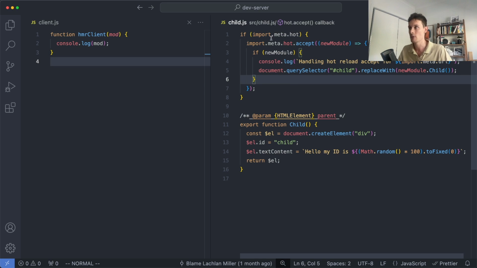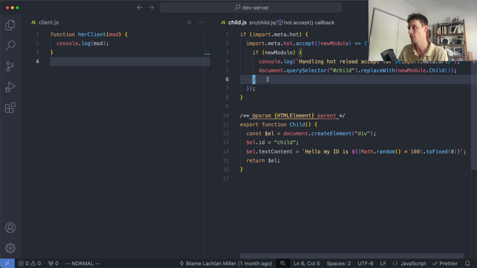The first thing you always do is see if hot actually exists. This tells us we're in a development environment that does have hot module reload enabled. We're then going to have an accept callback, and this is something common across all hot module reload frameworks, and it's going to take an argument of the first module as a callback. Whenever this is updated, we're going to call this callback with the new module as the first argument, and then we can go ahead and update our module how we see fit.